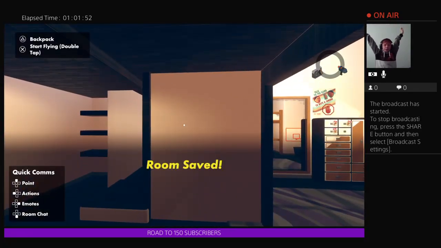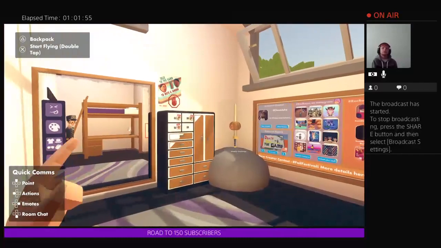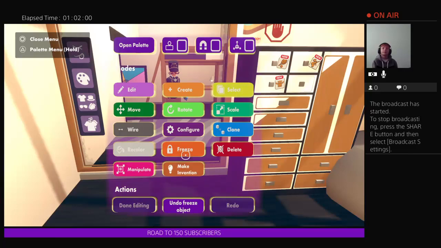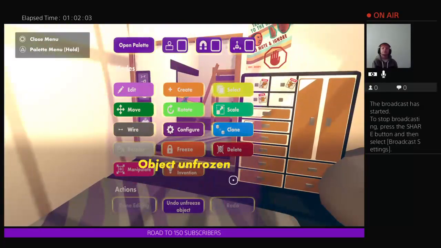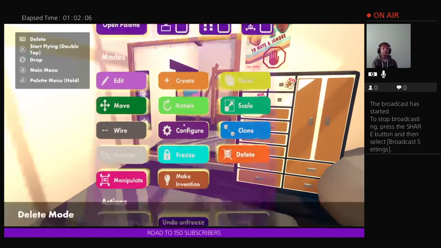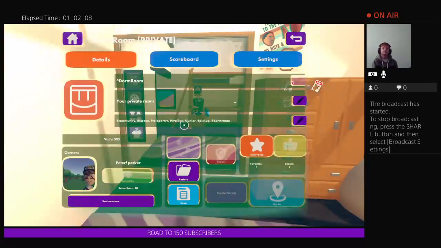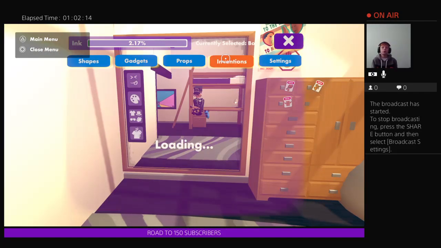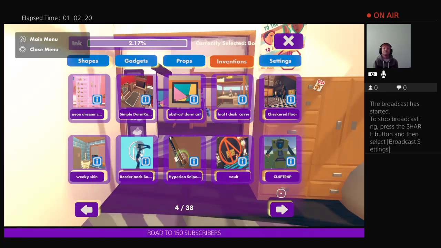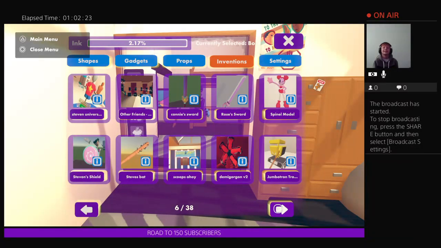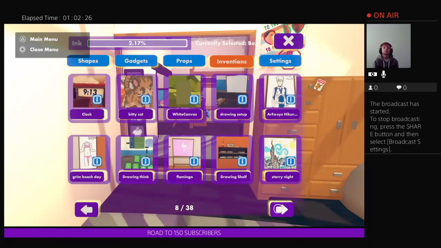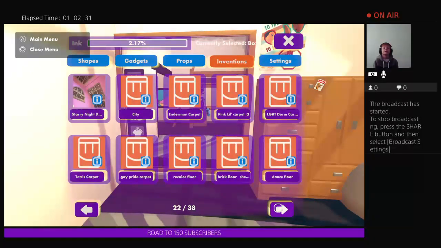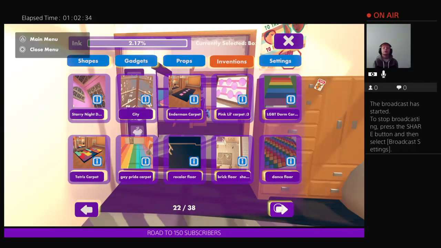Okay, an hour and 2 minutes, and this is what my dorm room looks like. I need a better dorm room cover, I swear. Right, unfreeze. Delete. I'm gonna create one myself. I am definitely not gonna create one myself. Kinda need it. I know I've got a better one somewhere, all the way back here. Starry Night, I've got to use that later on.